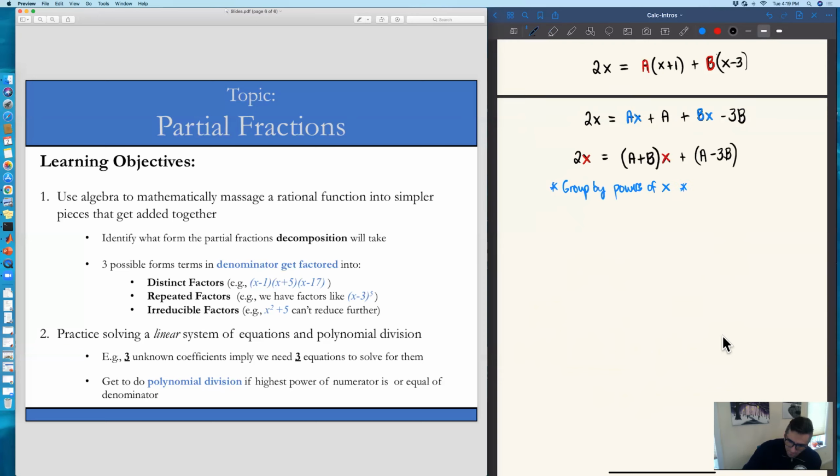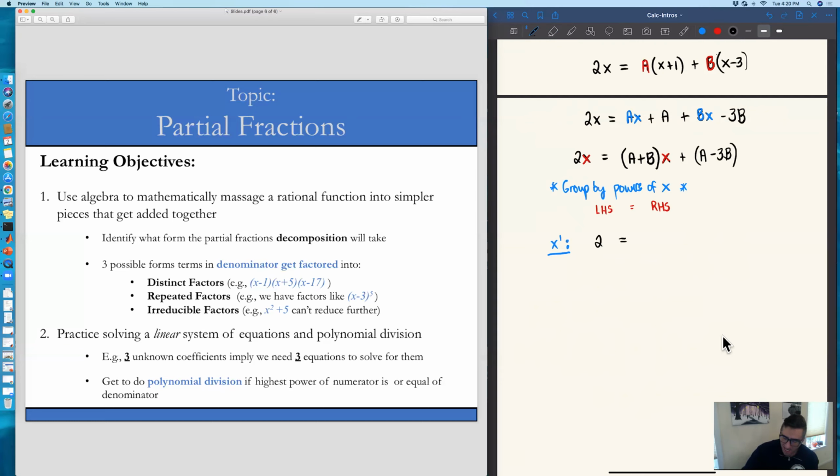So, for example, if we look at this in terms of the left-hand side and the right-hand side, the first thing we'll do is group all the terms that have x's in them. The terms on the left-hand side that have the x's, well, that's 2x. But since we're just grouping those terms, we just have a 2 on the left-hand side, since we already know that that term has an x attached to it.